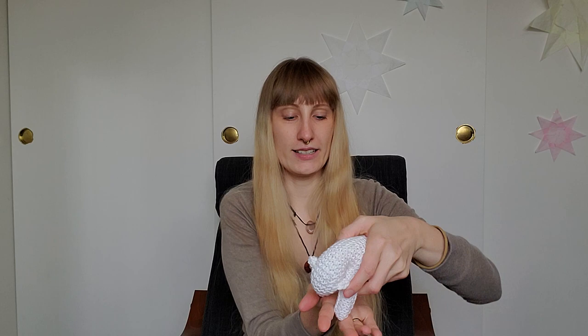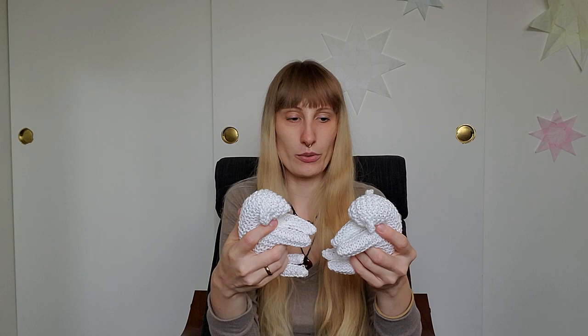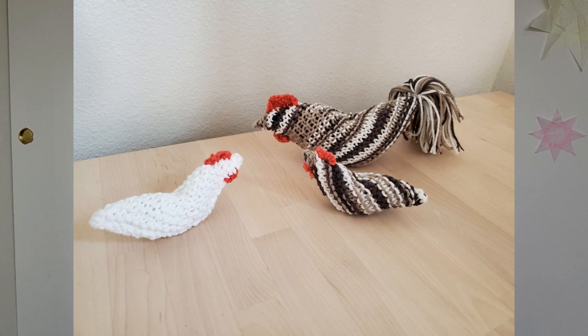A little bit easier are the sheep. My sheep are also very very soft — I didn't fill them that firmly but they are able to stand. I also made them a little different: this one is thicker, this one is thinner. They are both made out of cotton and filled with wool. And then there are also the chickens. This one and this one are both cotton filled with wool, and this one is completely wool. They are also a little softer, but they are perfect — you can stand them and play with them very nicely.